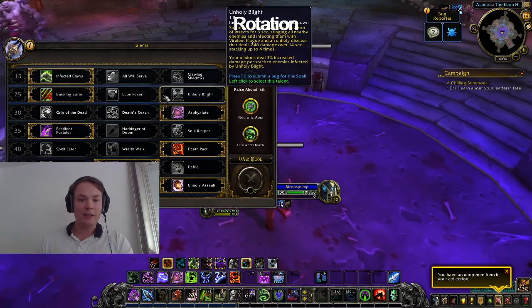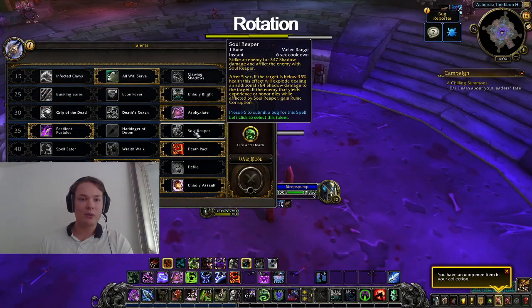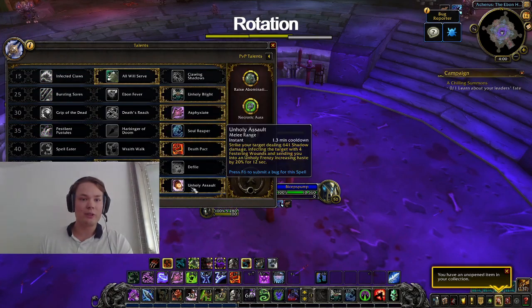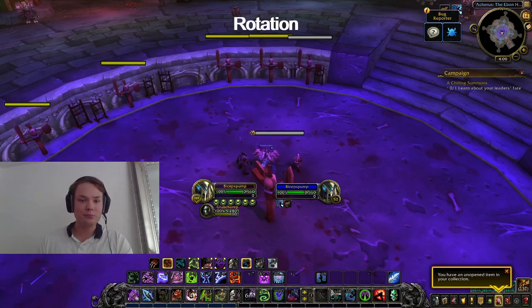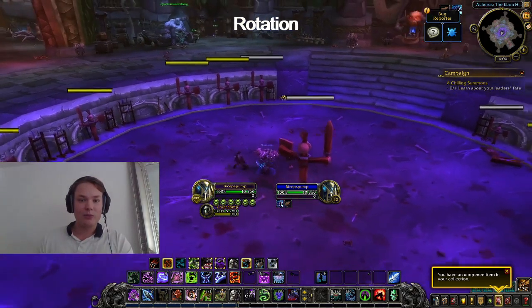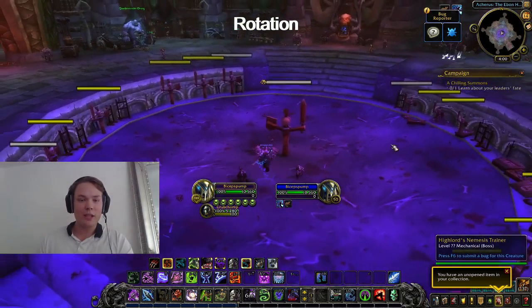If you pick a talent combination which is a bit more single target oriented, for instance, if I'd use Unholy Blight and Soul Reaper, I would just open up with Unholy Blight and then quite quickly pop down Death and Decay. I don't really focus as much on spreading those festering wounds with Festering Strike. It's all about just relying on that direct damage to deal AoE damage. Great. So those were the rotations I wanted to showcase.